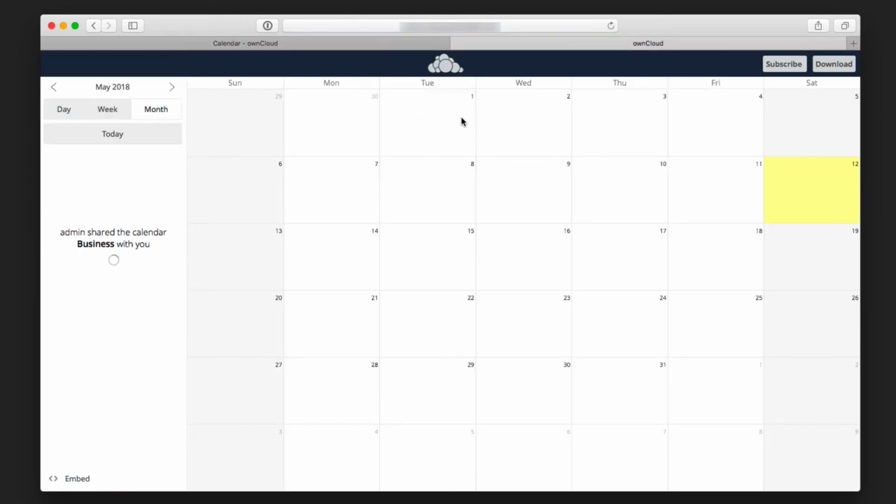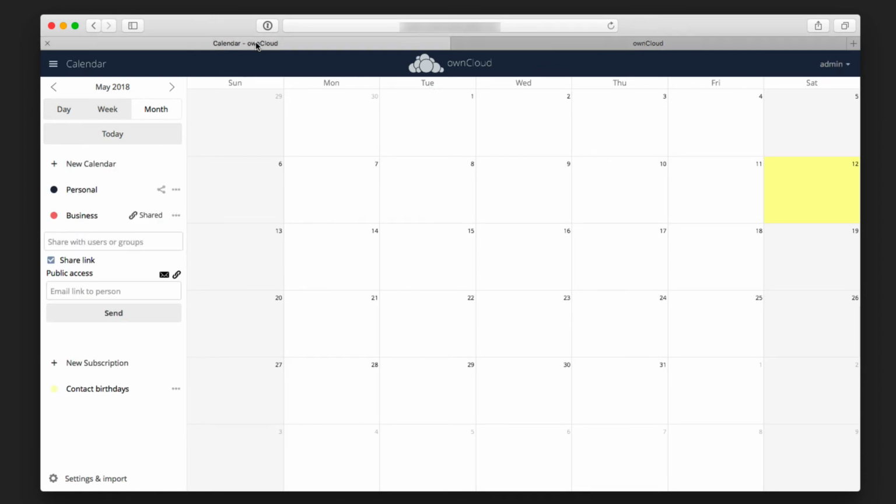Or right here, I can click on that shared calendar and it will just show me the business shared calendar. And you can see it shows who I'm sharing it with and it's got all that information on it. So it just opens a new calendar window. Over here you can see I can subscribe or I can even download the calendar if I want to do that so that I can add it to my local desktop. Let me just come back in here.